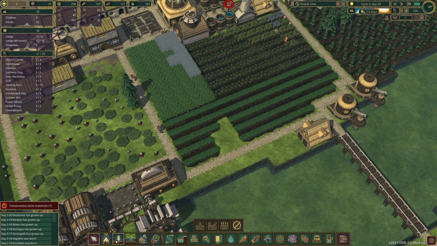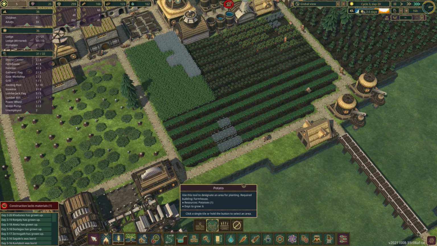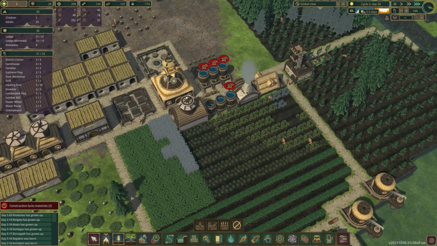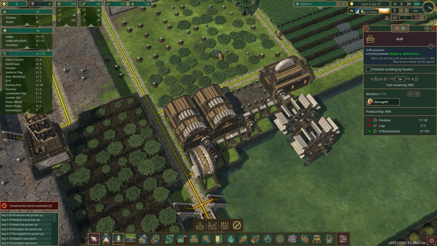No, it would be plant crops and to potatoes. All that's going to go as potatoes. All this is going to stick out as potatoes. Food is going up massively because of our grill. And, oh, here we go.